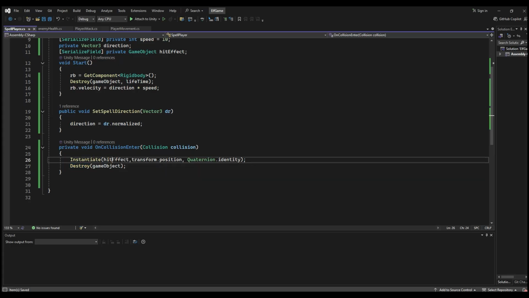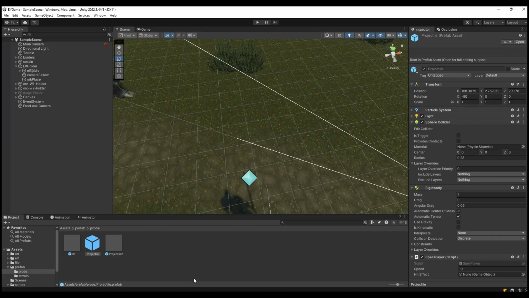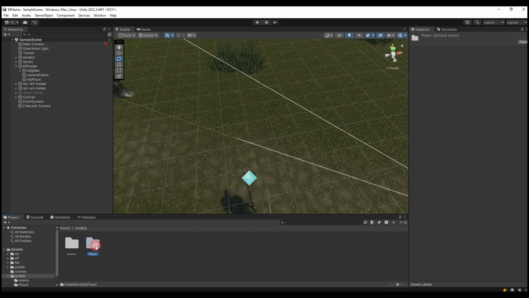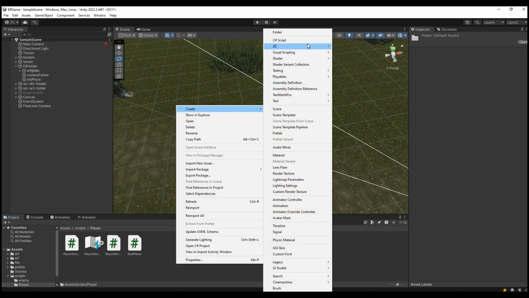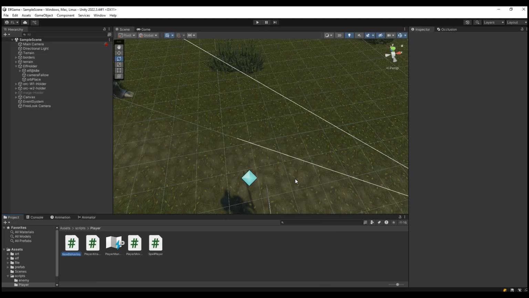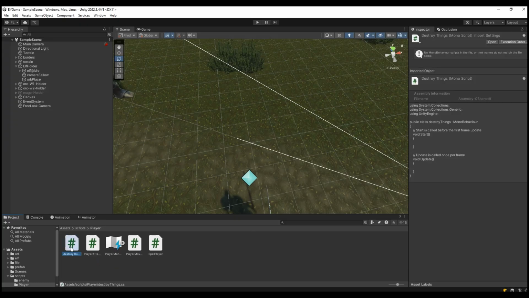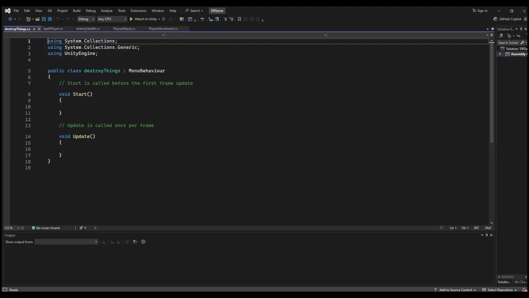But this has been instantiated, and we have to also destroy that after some seconds. So we need to give it a code as well. Let's go to script, and I say DestroyThings, whatever you want to destroy, and it has no other specific code. You can use this one.